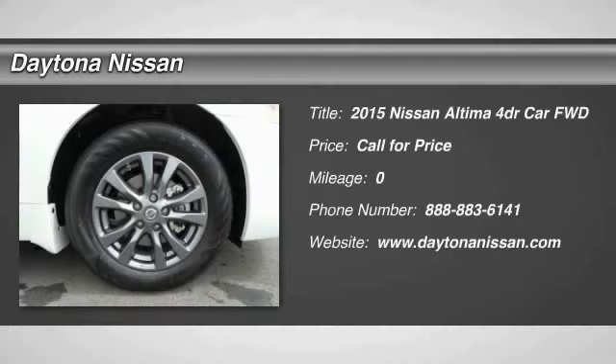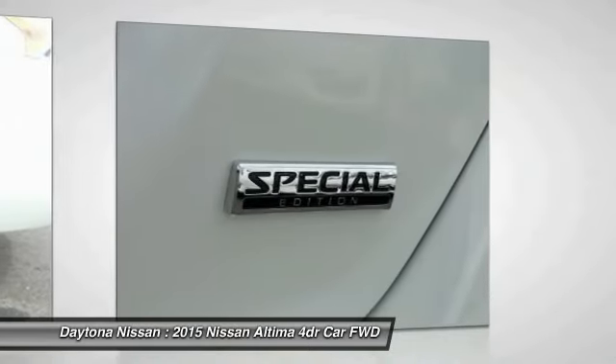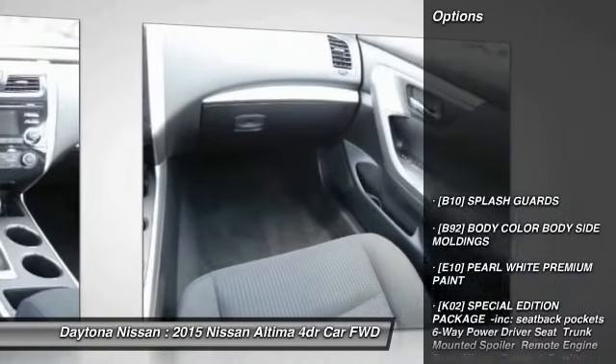Please visit our website for our latest offers. We carry a large variety of new, used, one-owner Carfax and certified cars, trucks, SUVs and commercial vehicles with factory warranty. Many of our vehicles include navigation, Bluetooth, leather, sunroof, power seats, Bose audio, four-wheel drive and many more options to choose from.